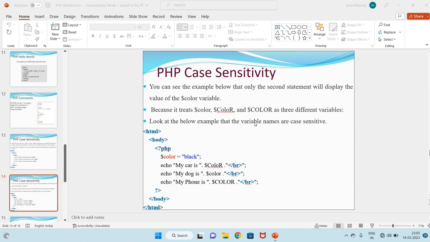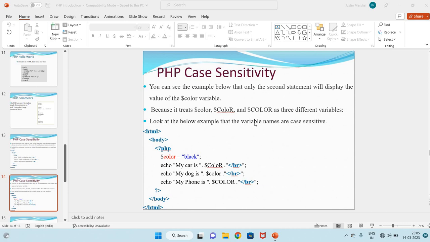Among the three statements, the second statement, my dog is black, will be displayed. The other two statements, the first and the third, will not display the color as black, since the variable name I have declared and assigned is in lowercase.